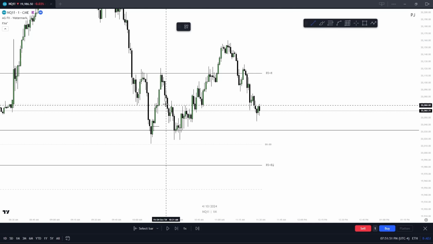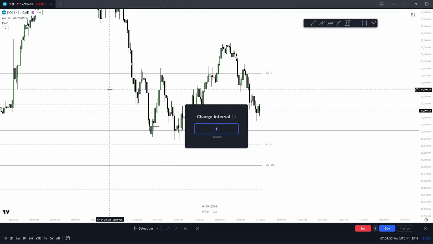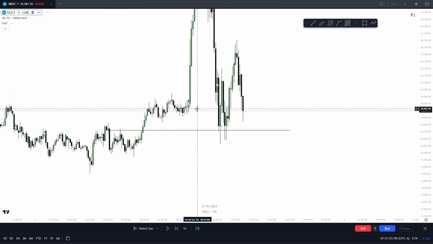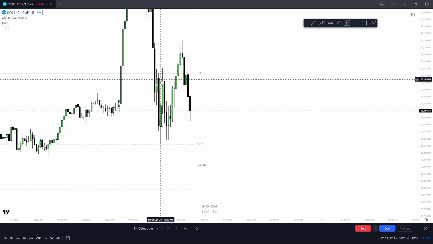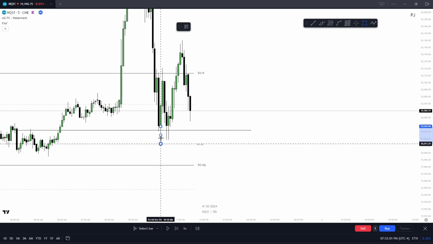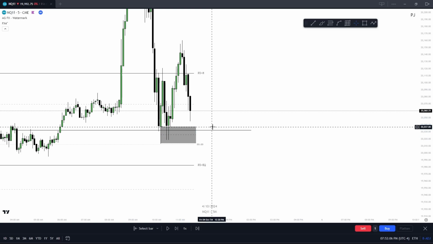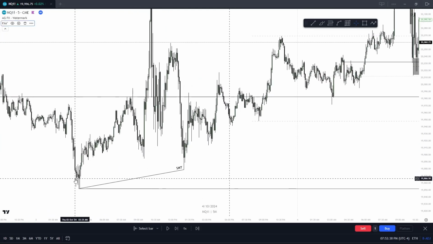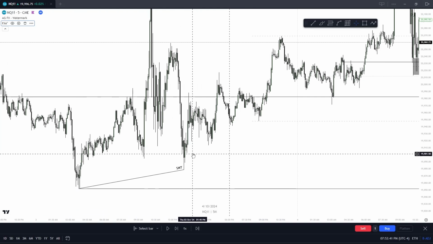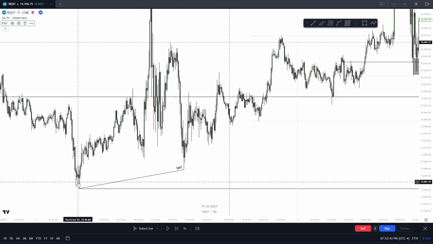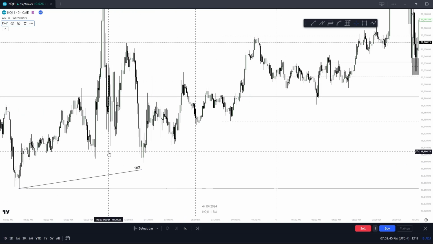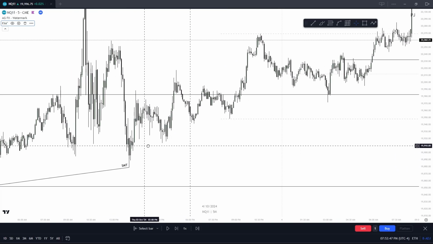And then even coming onto a 5-minute time frame, we notice that we don't necessarily take out the previous candle high, but as you'll see here in a second, we come into a rejection block entry, which is supported by the 15-minute as well. We also notice here on the 5-minute, we have an SMT with a turtle soup taking out London's low and redelivering and displacing back inside of the range.